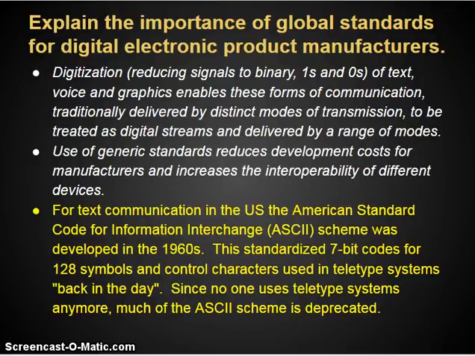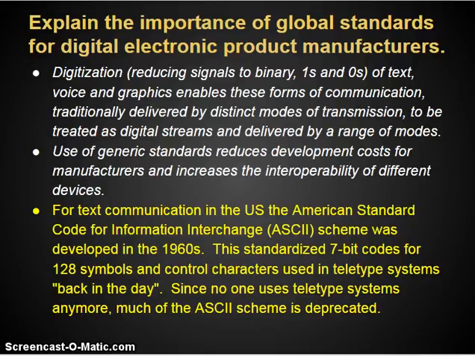For example, one standard that's commonly been used since electronics have been developed has been using binary, digital signals of ones and zeros for text, voice, and graphic communication. This allows you to use electrical lines to transmit and allows you to use fiber optic lines to transmit where you're just sending pulses, usually a low pulse and a high pulse for a 1 and a 0. Typically it's not completely on and completely off, because when you have a connection link, a lot of times completely off means the link has been severed. So you typically actually have three states: a low power, a high power, and then off indicates that there's no connection anymore.